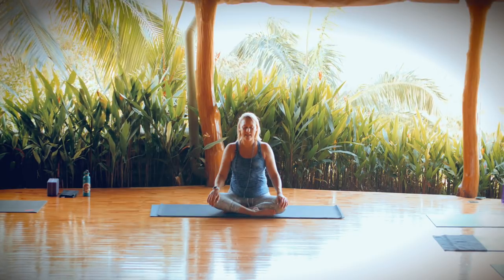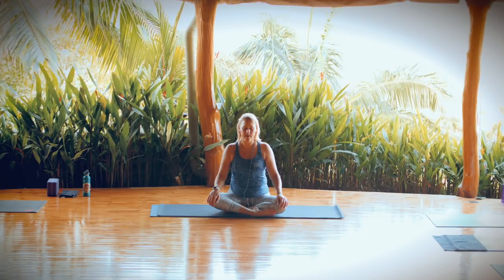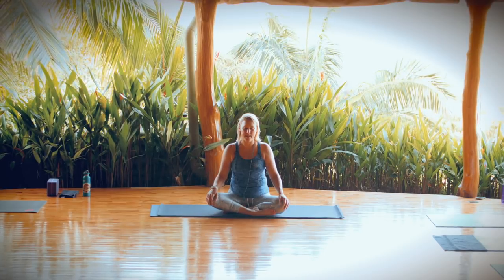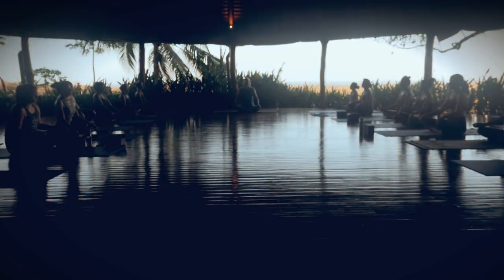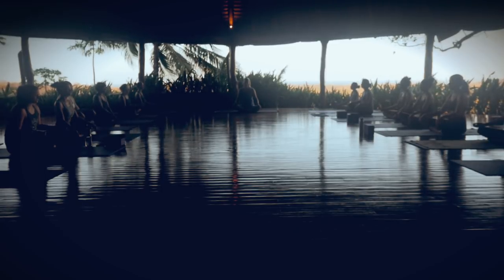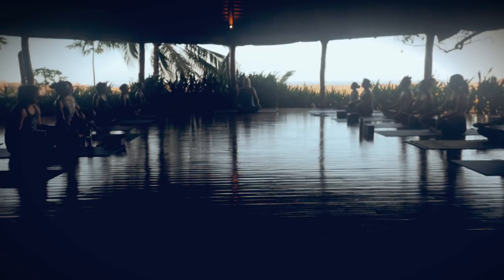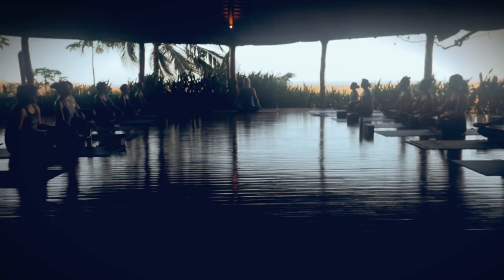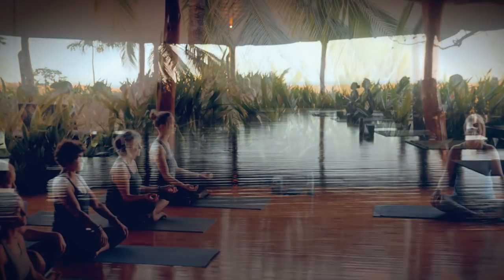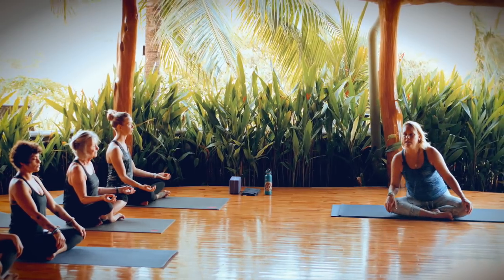and settling in here. As we begin to move deeper into the breath, starting with a cleansing breath, breathe in through your nose. Big open mouth exhale. Breathe in through your nose. Exhale through your nose. Take five more deep Ujjayi breaths here, continuing to lengthen and deepen your inhales and your exhales.